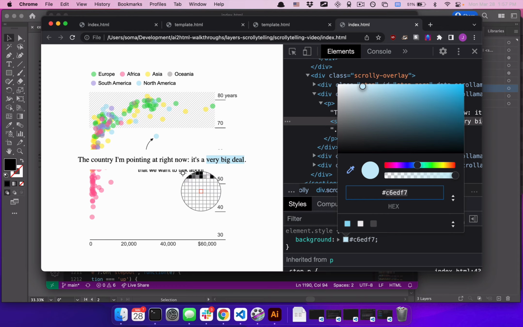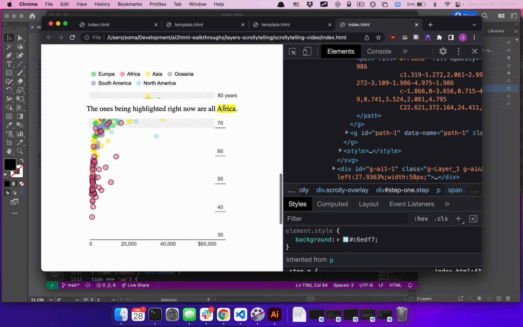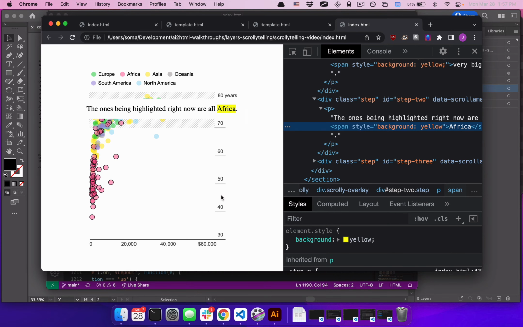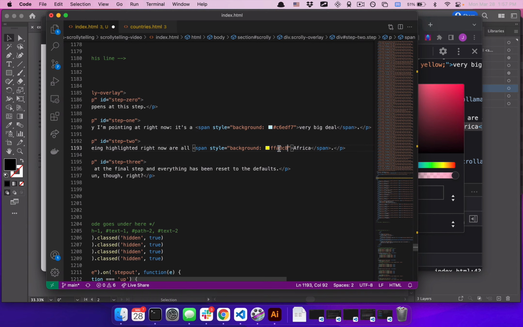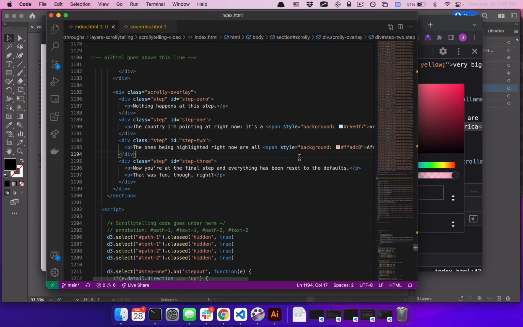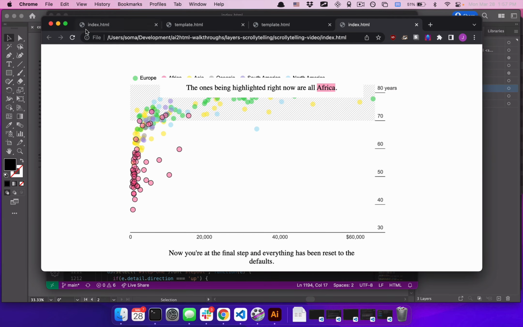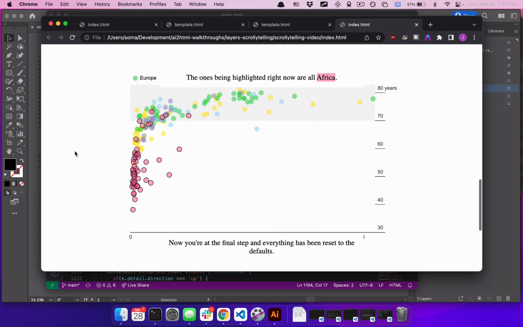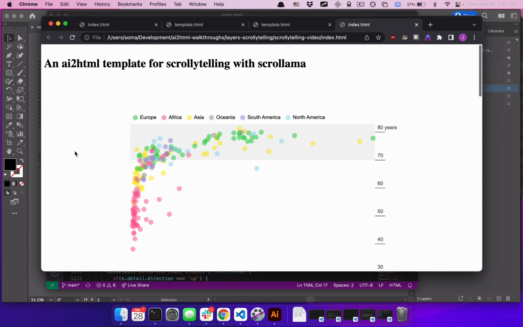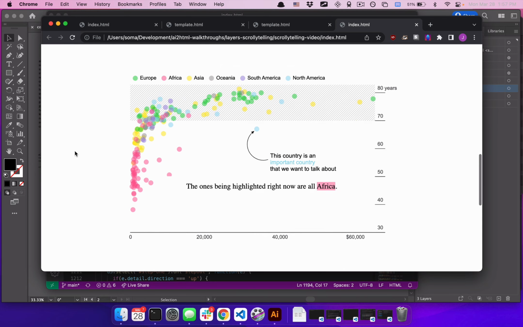Now I'm going to do the same thing for Africa. I can scroll down, and I can say, okay, the background is yellow. And I say, no, I don't want yellow. I want this color. Copy, paste right into there. Oh, make sure you put a pound symbol in front of it or else it won't work very well. Save, and there we go. The colors are now going to match up. I think stylistically that just looks much, much nicer.